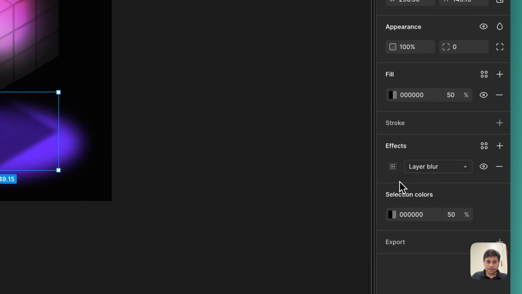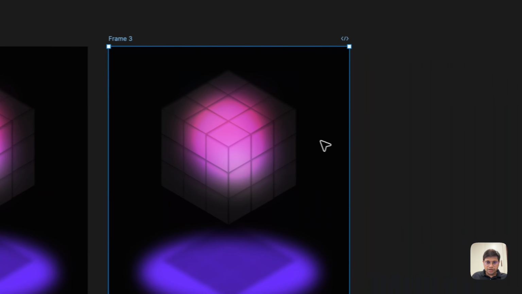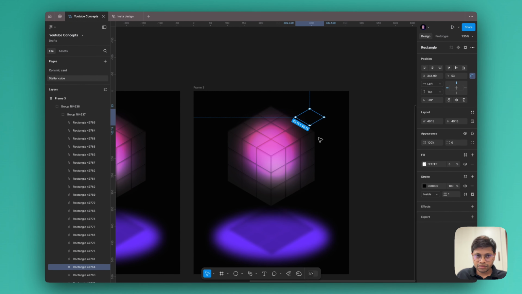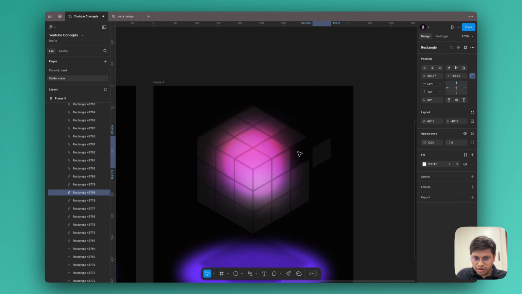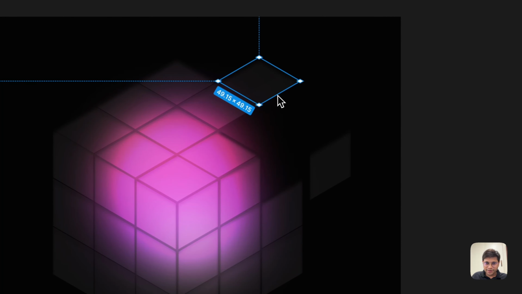As the distance is changing, we will reduce the opacity of the shadow as well. And in the third one, change the position of these layers one by one. So you will see this is a little bit hectic because you need to manually do the stuff.